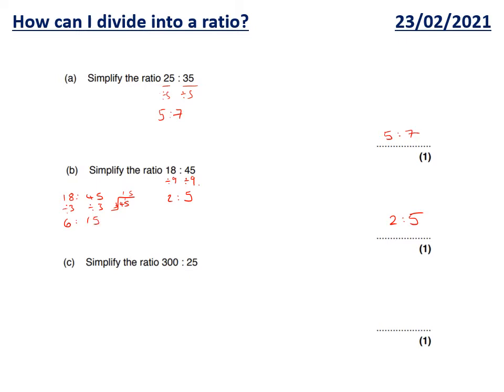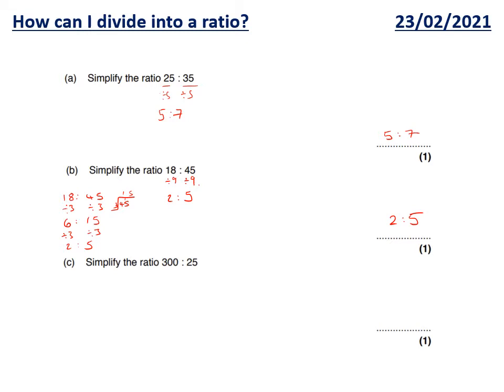But what we need to do then is have a look again. Can we divide these by anything? So what times table has 6 and 15 in them? And again, it's the 3s. So let's divide by 3 again. And we get our 2 to 5 as our final answer. So you might do it in 2, 3, maybe 4 steps for a big number. But let's try and get these done the best that we can.